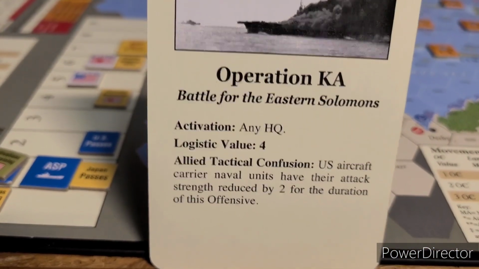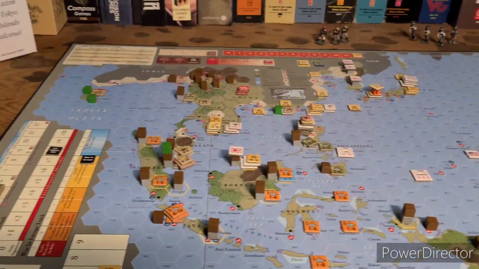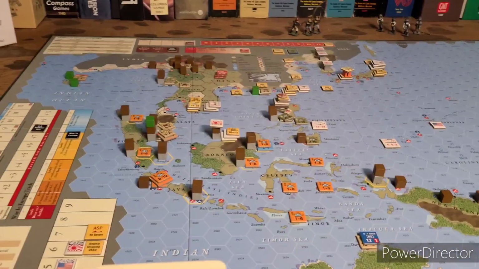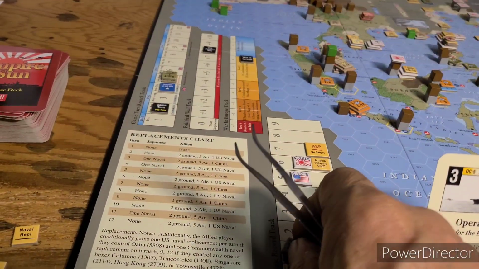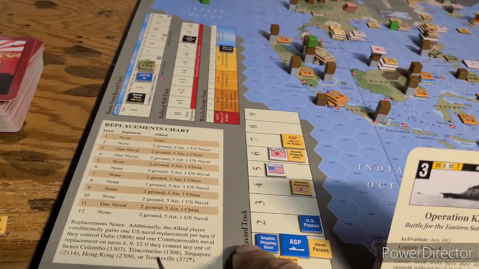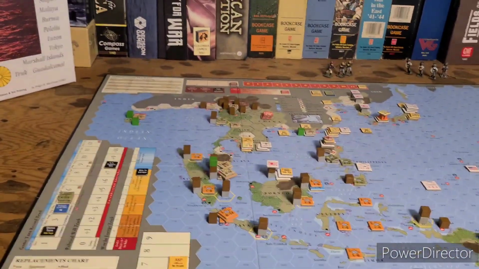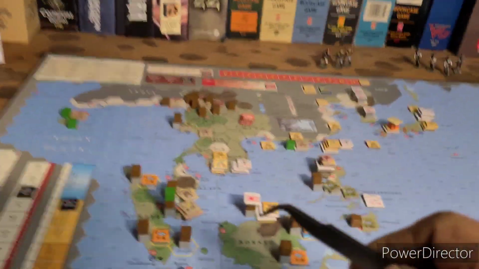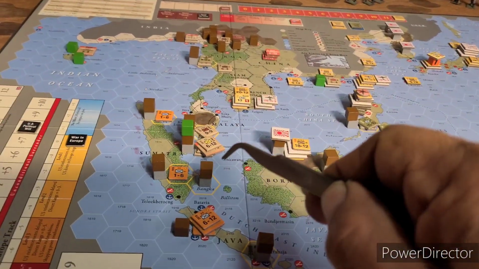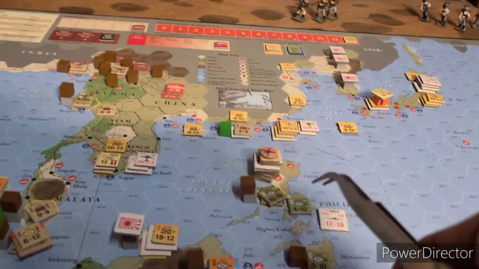We get to activate as the Allies 4 units for the logistics value, and 2 for our headquarters in Manila. Now the units we're going to activate are, for a total of 6. I think I've got them all taken care of. Some of my activations down here remaining to 0 for the Allies. 1, 2, 3, 4. I'll show you this again. 1, 2, turn sideways, 3, 4, 5, and then 6.